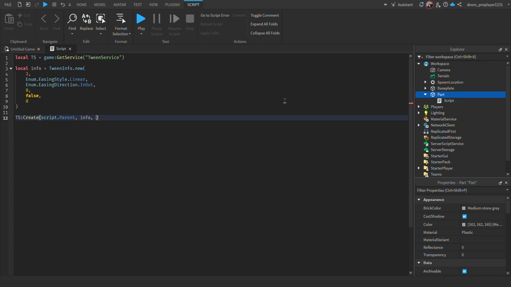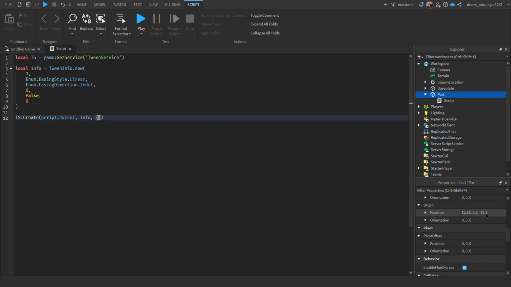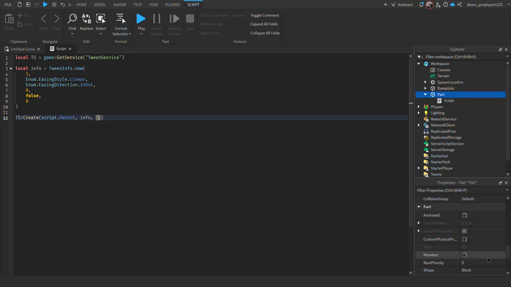And then here is a property table. You're going to want to use curly brackets, and then choose the property you want to tween. Some properties can't be tweened, for example booleans like Anchored, but number values and properties can be tweened.